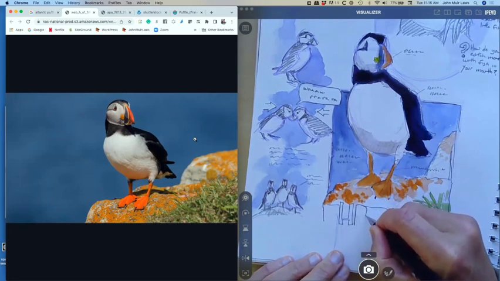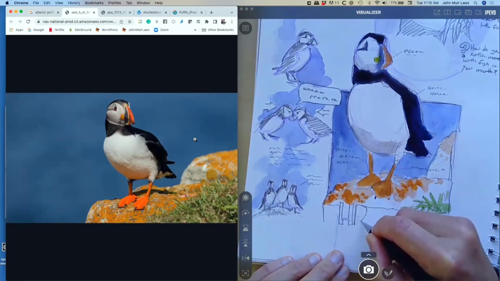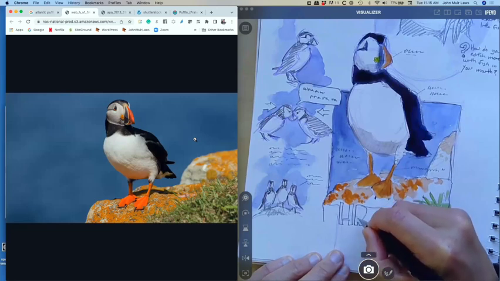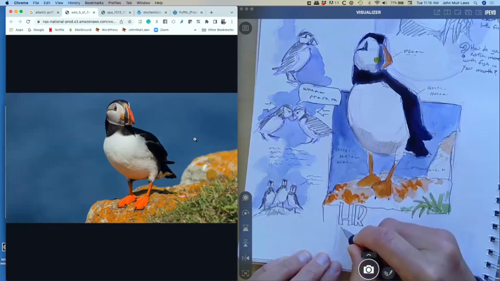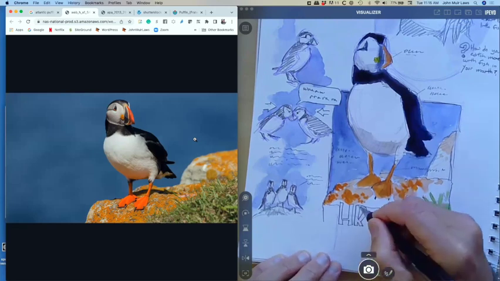And then I'm going to bring my R down to that low bar place. HR, and then I would write my puffin stuff across there.